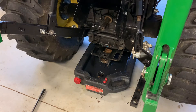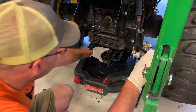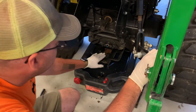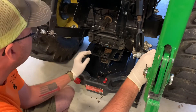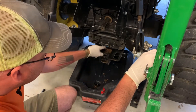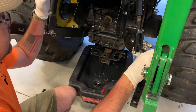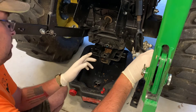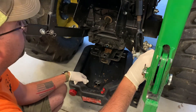We're ready to drain the transmission rear axle, and that's going to be done right here. This is going to hit into your drawbar, so I've jacked the front end up just a little bit to ensure it all runs out the back and doesn't run out the front and make a big mess, because hydraulic fluid on the ground goes a long ways. And this thing holds almost six gallons, so be mindful of how much your oil pan will actually hold.